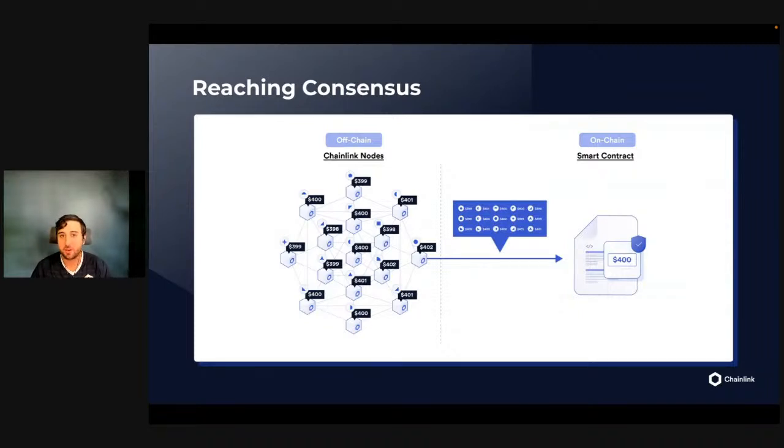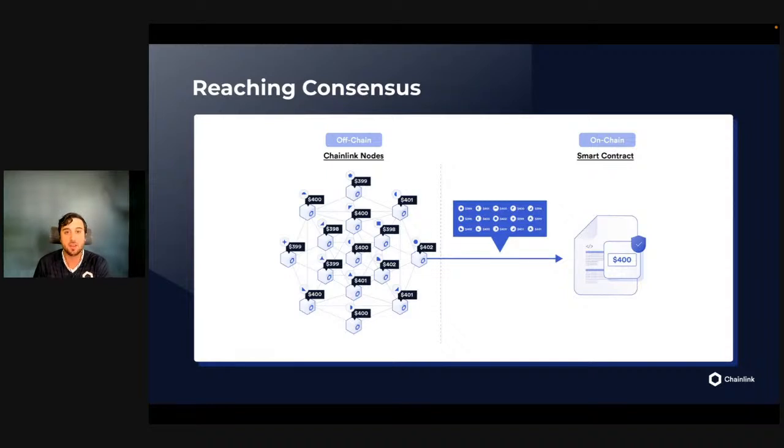So DONs can even have their own form of consensus, kind of similar to how blockchains need to reach consensus. And in data feeds, which we're going to talk about in a bit, this is called aggregation, right? So in this diagram, you see a bunch of nodes. And again, they're getting the price of an asset. Let's say maybe it's Tesla stock this time. And they're all communicating with each other, and they post all of the points of what they think the price of the asset is on chain.